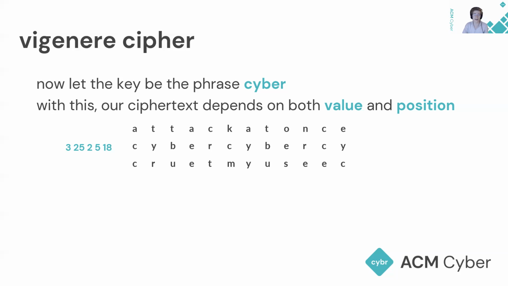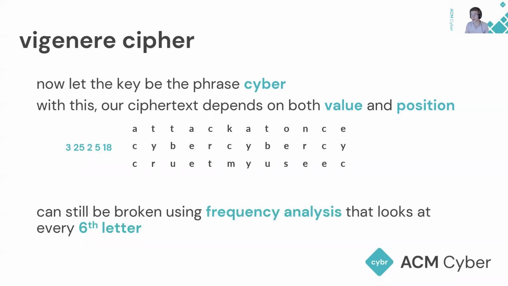Does anyone disagree with me? I'm claiming this is a perfect cipher that can never be broken. And I'm claiming that we have solved the frequency analysis. Yes. So Zenas, again, gives us great advice, which is if you can guess the length, you can still do frequency analysis for every 5th letter. I believe it would be every 6th letter, just because cyber is 5 letters, so C would appear every 6. Anyway, you get the idea.